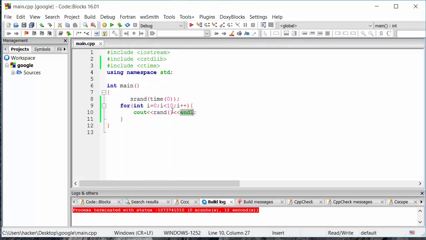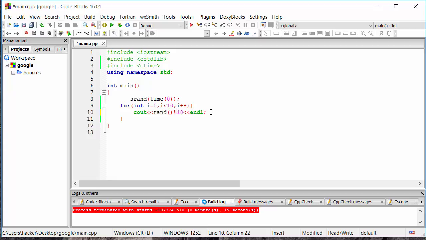What you can do here is divide this random number generator by whatever number you want. If you want 10 numbers, divide it by 10 and use this modulus operator here. What this modulus operator will do is, every time it will divide the number by 10, and whatever the remainder is, it will show you.